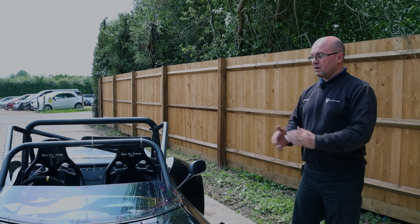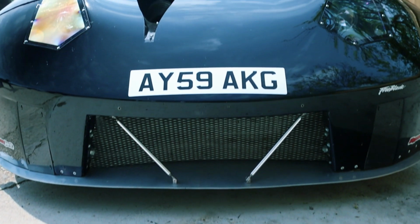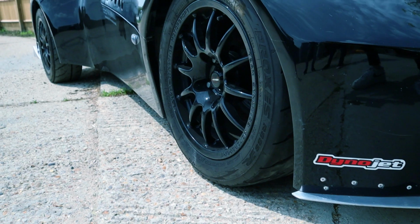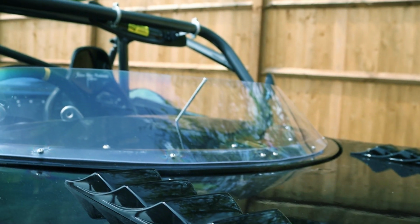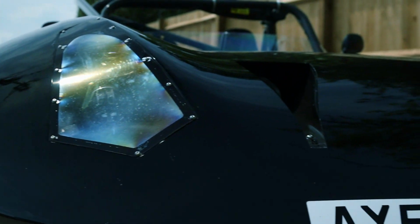Right guys, we're outside here with the other model that we have in our range, the Fulcrum. We're kind enough for Sean to come in, same name as me, how good's that? Come in and show us around his Fulcrum. Now, I've known Sean quite a few years. We used to do quite a few track days together down at Woodbridge and Snetterton. And the car, although it's 12 years old now, looking amazing. I mean, this is Batman's car, isn't it? It's super killer in the gloss black.